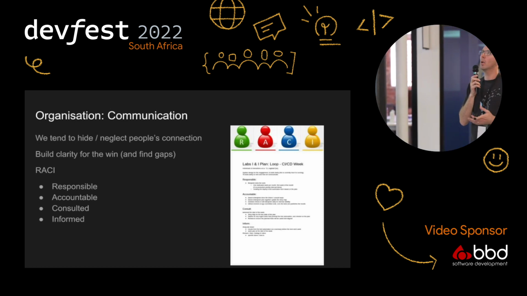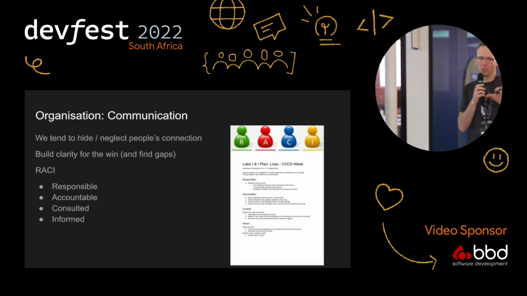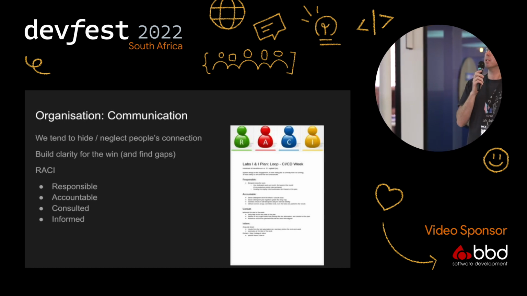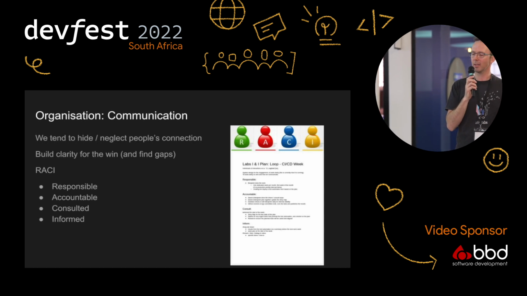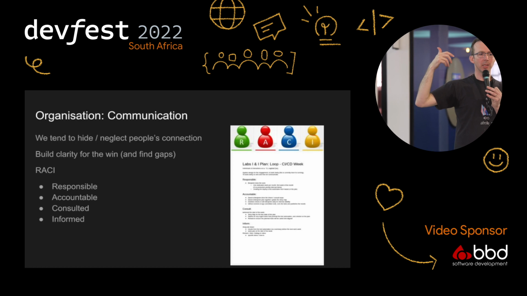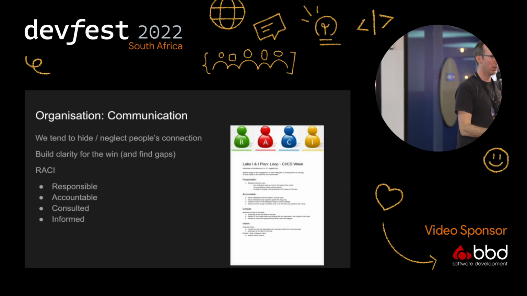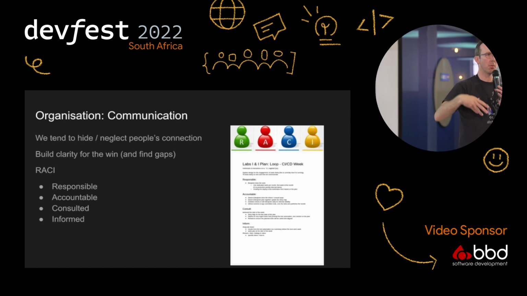And then lastly, we often don't pay attention to how the people are actually connected in an organization. And I find that a really old-fashioned tool called RACI, which is normally only used in like enterprise design, is useful. It's saying who's responsible, who and how are we accountable, who and how do we consult, and who and how do we inform. And the "and how" is important because I like to add tools in here. Like it could be a Slack channel. It could be a Geekbot that checks in on you daily. It could be GitHub that runs things.